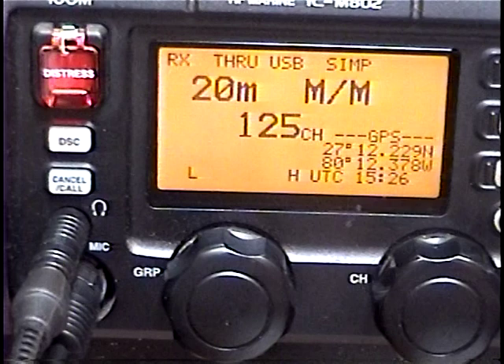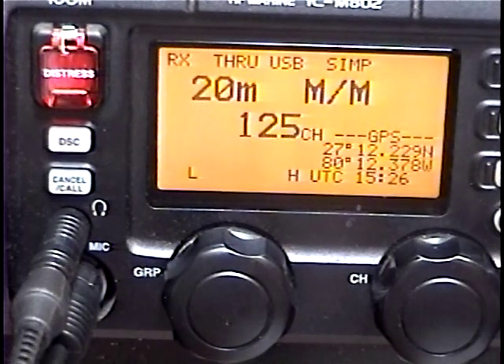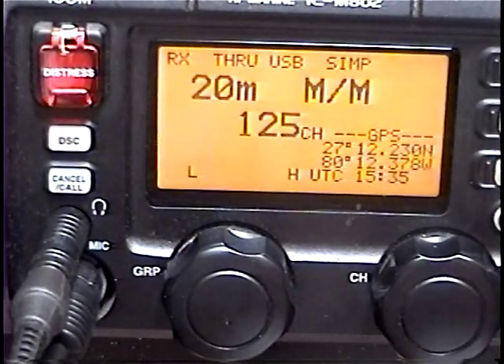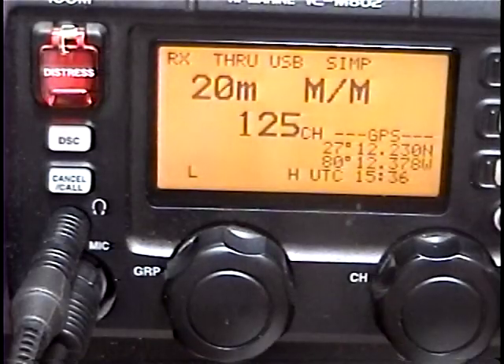I'm going to show you two different ways to signal a distress using your ICOM M802. Before I do this, I'm going to make an extreme caution that nobody does this test with their radio unless they're sinking, on fire, or actually have a distress. I have removed the antenna cabling from my radio. I'm using RG214 silver plated double shielded cable going into a professional commercial grade bird dummy load. I also have a high sensitivity HF spectrum analyzer monitoring my radiation signal, ensuring anything beyond about 50 feet would never receive this signal. Please just watch this video, but only use the distress functions if you're actually under distress.